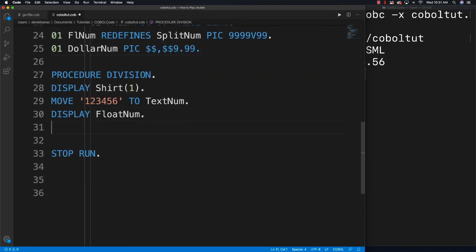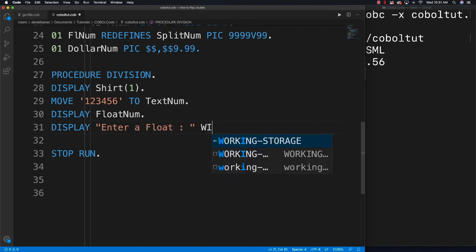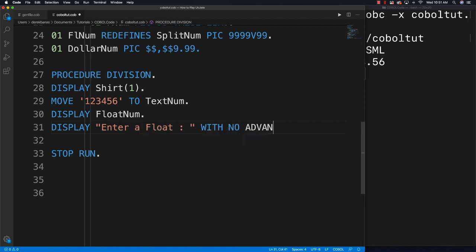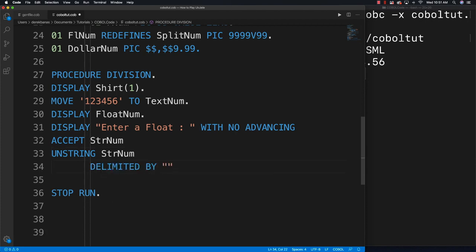And then we can come down inside of here, and I can say display enter a float, and don't advance to the next line. And after this, I can accept that information from our user. Then I'm going to use unstring, which I talked about earlier, with our string number, and it will be delimited by whatever the decimal place is, or I can also delimit it by spaces.